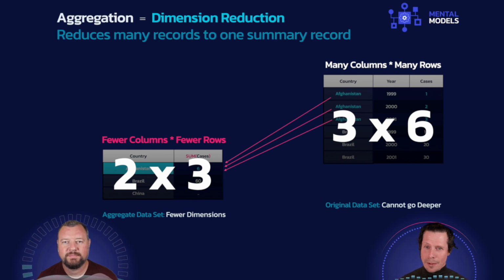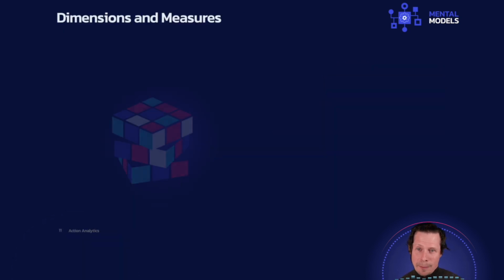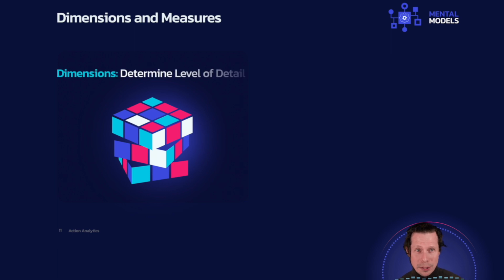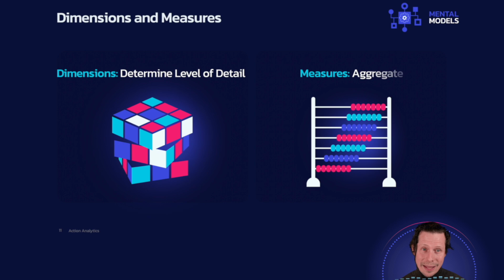Okay. So just to recap, in Tableau, when we're talking dimensions and measures, dimensions are going to determine the level of detail. They're going to determine the granularity of the canvas that we're working on, the viz level of detail. And we'll come back to talk all about the viz level of detail in a future mental model. And then in Tableau, measures are going to aggregate or summarize to the level of detail of granularity that's determined by the dimensions that I've chosen in the view.